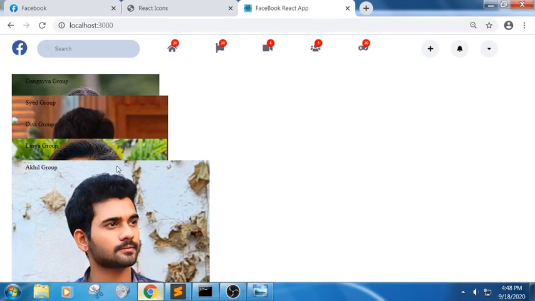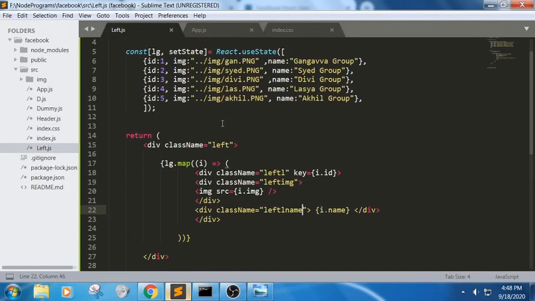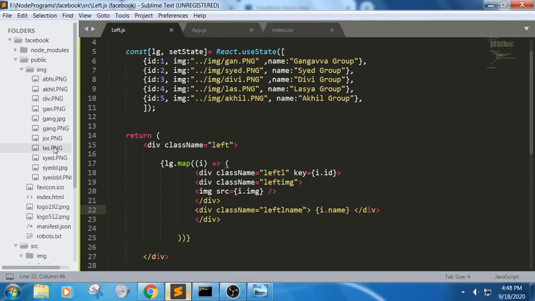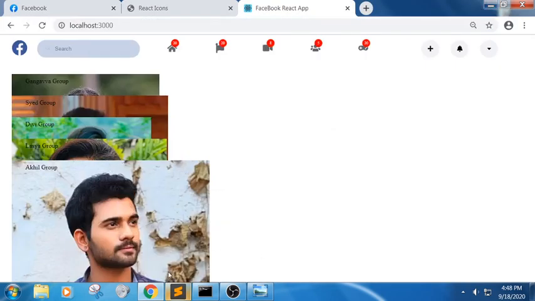We got it in this way. Okay, we have some error in these last pages. lis.png, akhil.png, dv. Okay, we have all these names.